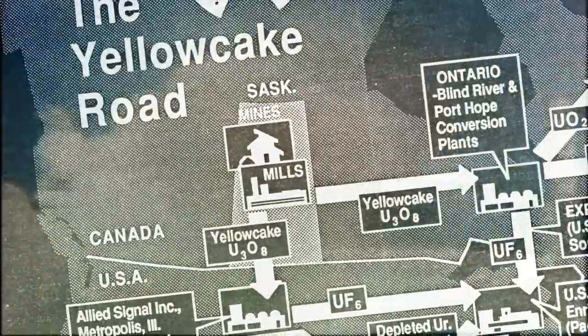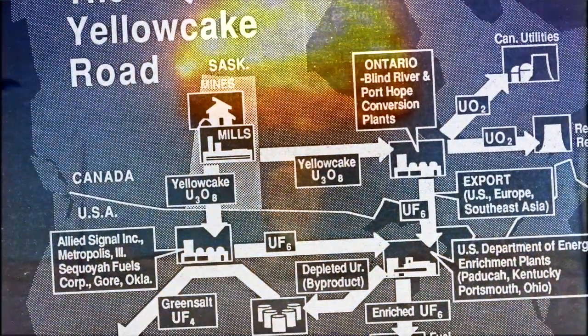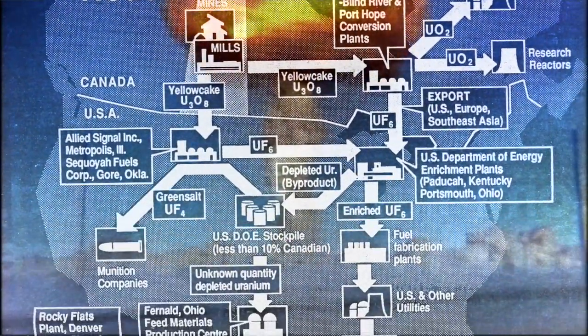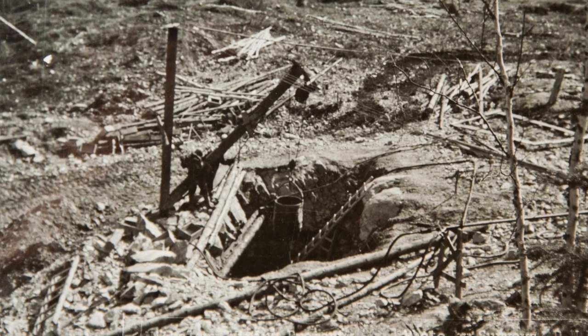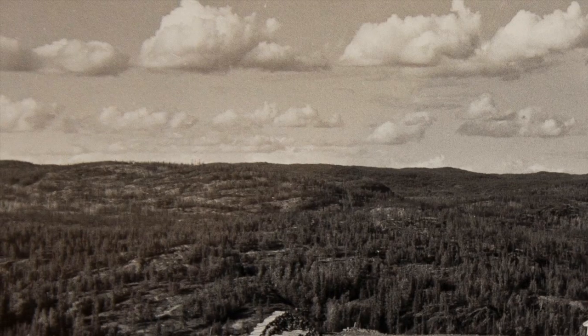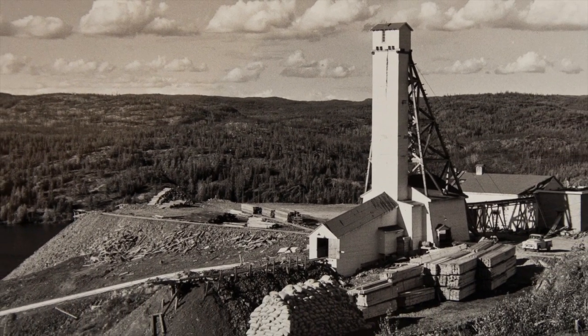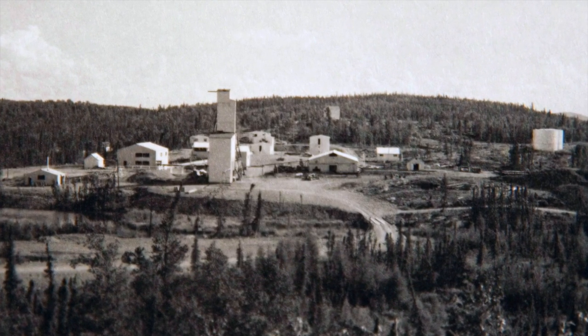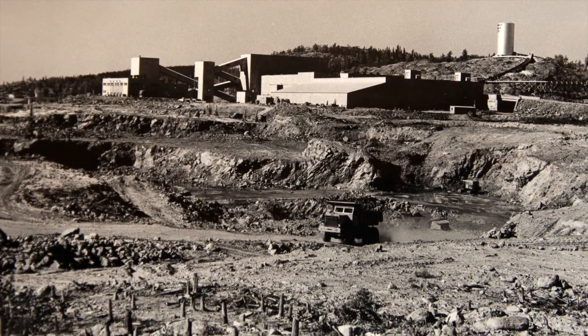Then when the arms race starts, Saskatchewan and Ontario are central as a supply chain for the uranium that goes into the U.S. system. The government of Canada developed the Beaver Lodge mine at Uranium City with the view to supplying the U.S. government with uranium for atomic weapons purposes. All of the uranium, from 1953 to 1966, out of all of the satellite mines around Uranium City, went into meeting U.S. weapons contracts.